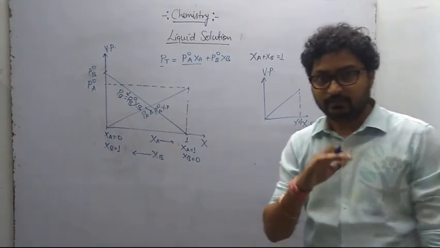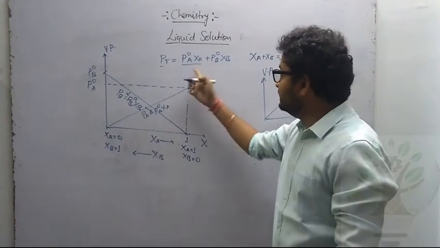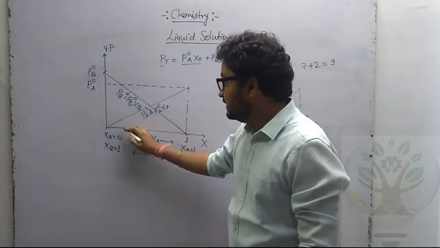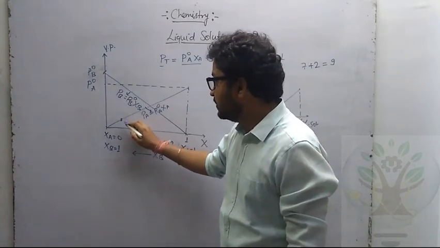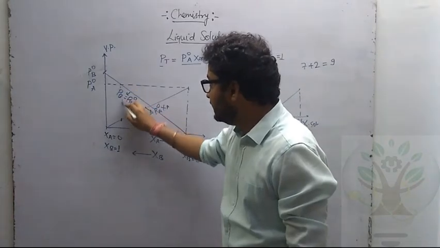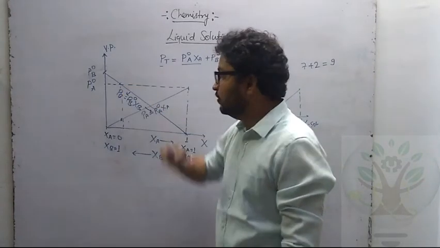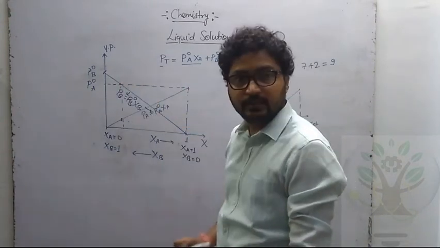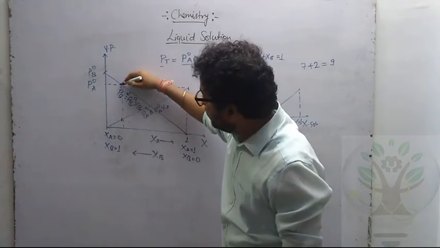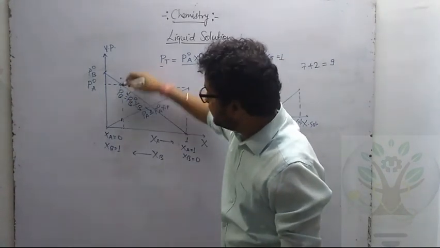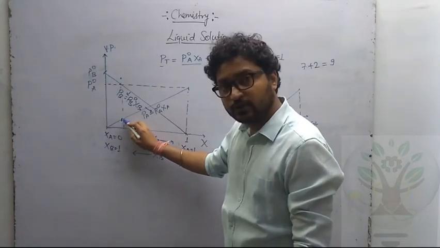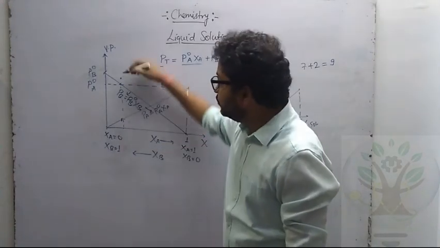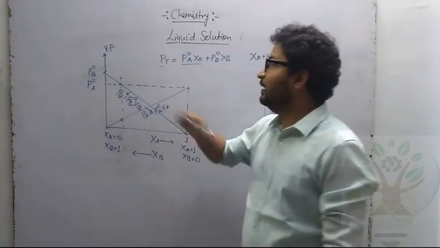Okay, so if I'm adding two graphs, at any point the resultant, see, let's consider this point. What is this? This is pressure due to A, and at the very same point, this is pressure due to B. But total pressure will definitely be greater than this and this. So if I add these two, total pressure will come somewhere like this. This much pressure is because of A, this much because of B. So if I add them at the same point, the total pressure will definitely be greater than both. Are you getting this thing?